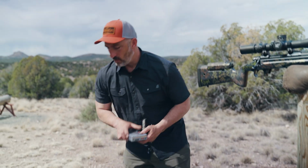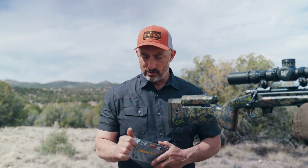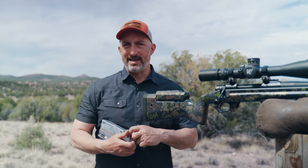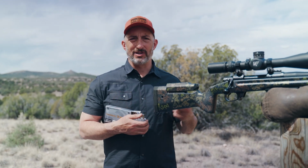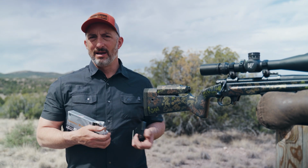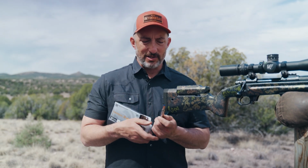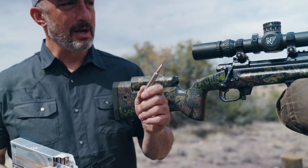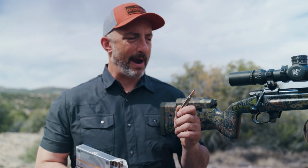That load has turned in 5-shot groups averaging 0.558 inches, which is really fine precision. The accuracy protocol we have doesn't really pay attention to 5-shot averages. We look at 20-shot aggregates, and the 20-shot aggregate on this is just under an inch at 0.98 inches. And the mean radius, which is the metric that we really care about, is an impressive 0.28 inches. So with a mean radius under 0.3, and having these bullets step out of this 20-inch barrel at 3,051 feet per second, it brings a lot of firepower to the party.